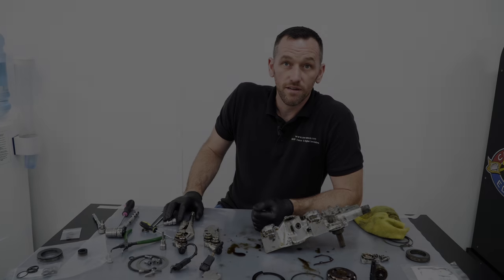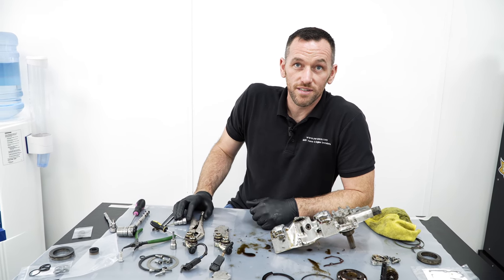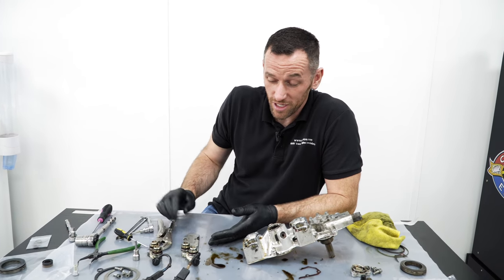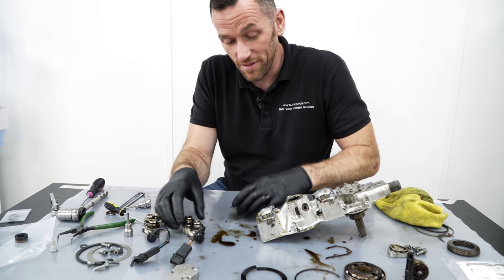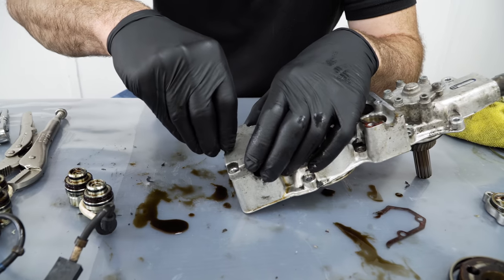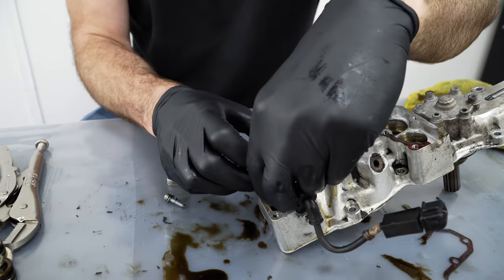Another thing I've seen with the VANOS units is people mention that the bolts snap, but no one ever seemed to know why. Do you know why? We do know why, yeah. And it's really simple once you know why. So that cover sits over there like that. You have the bolts that go in there, and your solenoid lives under there, as we've seen when we're taking them out.